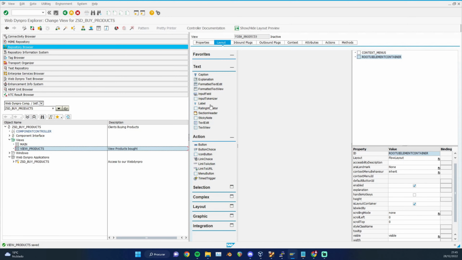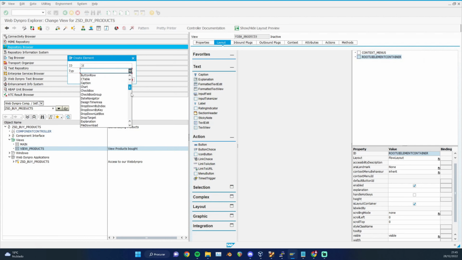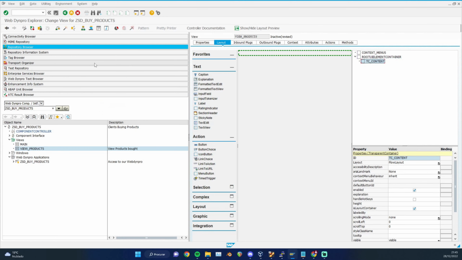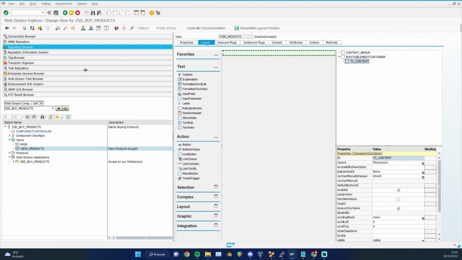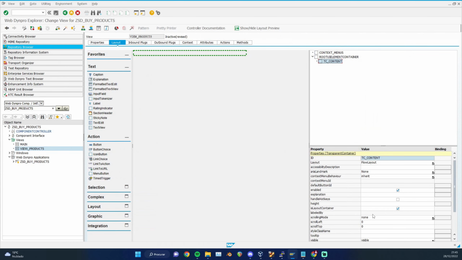We already have it here. And now what I'm going to do is put right here a transparent container, of course, because I like the transparent container. So let's put it transparent container with content. Let's move it a little bit, and I'm going to create a table right here. Forget it, I'm not going to use it. Yeah, let's do it with this. Sorry, it was just one thing that I was thinking.